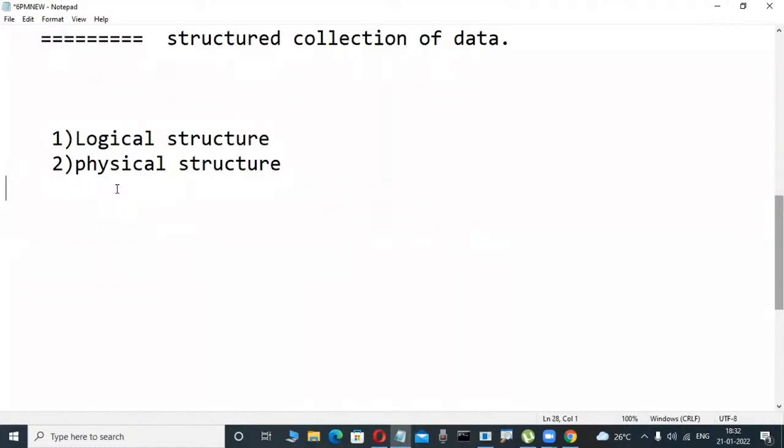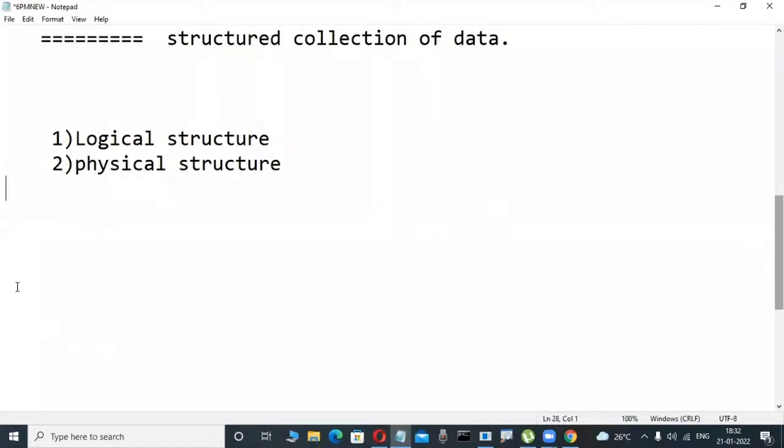Okay, logical structure only. Really, I am also working in a logical structure. You are also working in a logical structure. You are a Java, .NET front-end programmer, also working in a logical structure. I agree, the logical structure of the database. But what is that logical structure? Suppose DBAs are working in a physical structure, don't worry. But what is that logical structure at least?